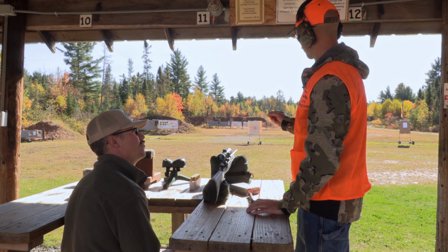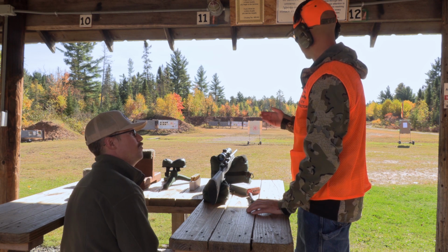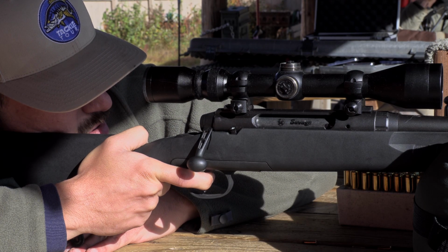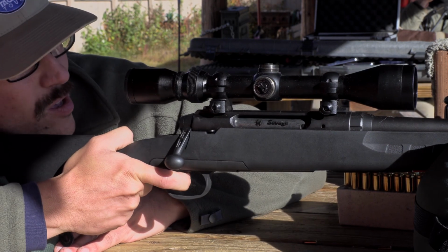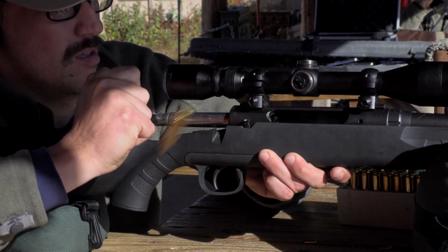I like to put a very large piece of paper, cardboard out there so we're not wasting rounds, so we can see where we hit. Once we're ready, the line is hot. We're ready to fire. Safety's off. Fire when ready. All right, we'll eject that round.